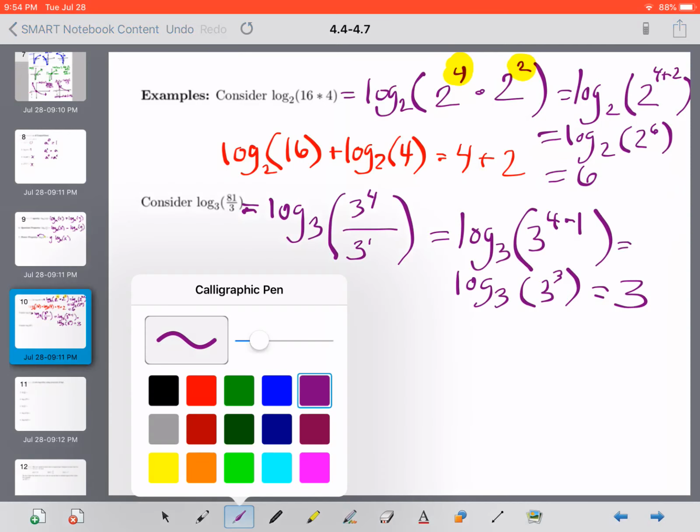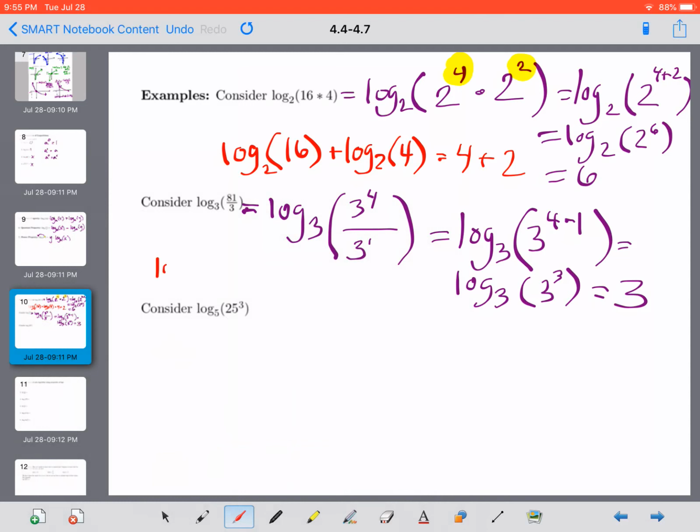And of course, log base 3 of 3 to the 3rd power is just 3. But that's the same thing I would have gotten if I had written this as log base 3 of 81 minus log base 3 of 3. Because log base 3 of 81 is equal to 4, and log base 3 of 3 is equal to 1. So in either case, we get 3, which is trying to show you exactly why we would subtract. Right? Remember, these logs are exponents, and when you divide two powers that have the same base, you subtract the exponents. So when we break this up into two logs, we're going to subtract them.